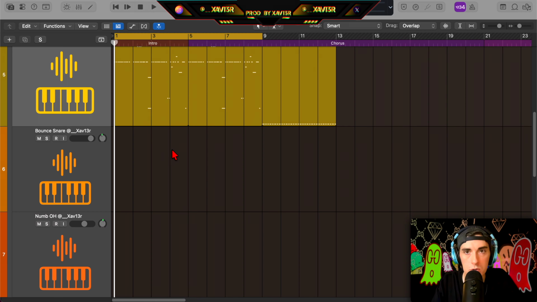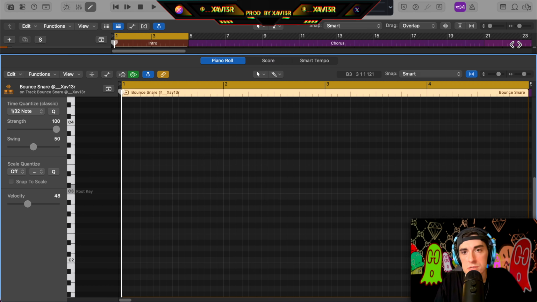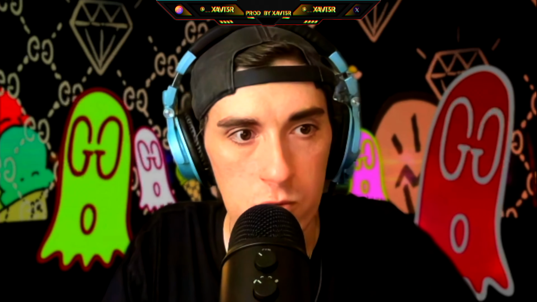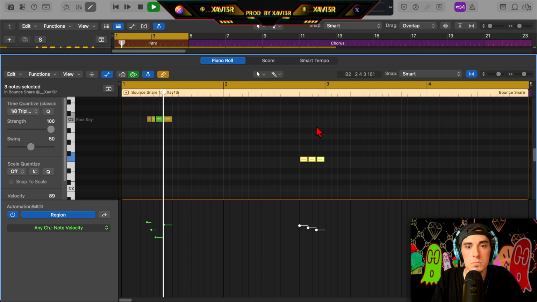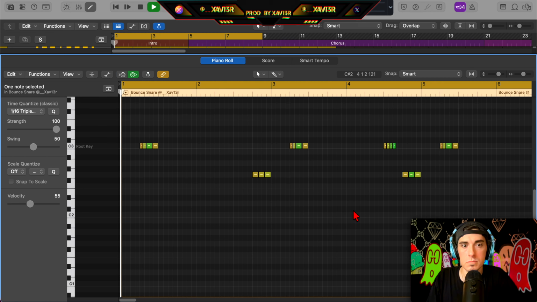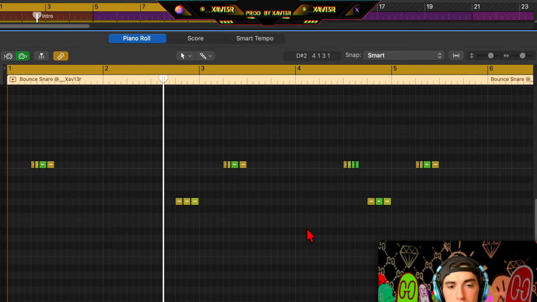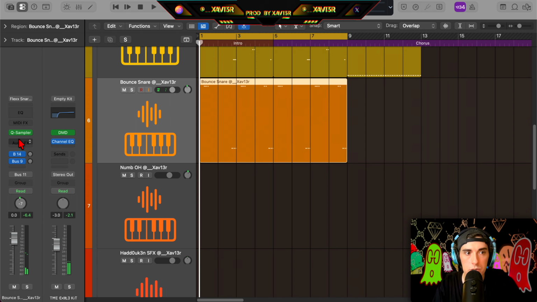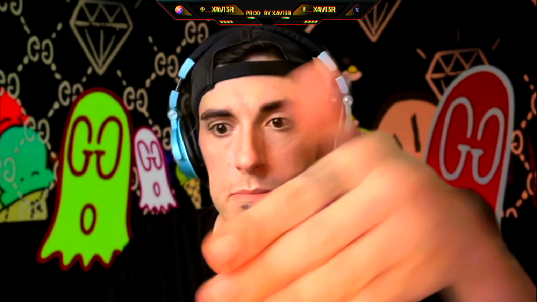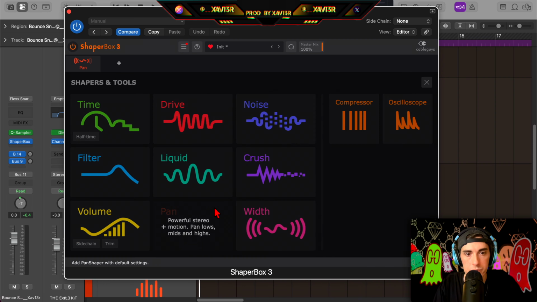Alright, here's that finished hat for the first section. Gonna do a little bit of an unconventional snare bounce pattern because the usual hits are gonna be a little bit off sync with the triplet bounce. We're gonna do some triplet rolls instead. And I'm just going to throw a little Shaperbox on here to just pan that back and forth for the rolls. As ear candy almost.